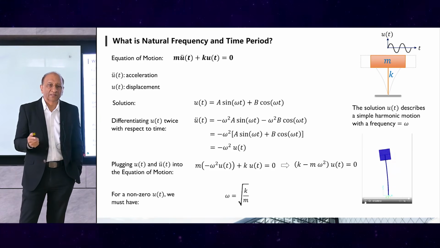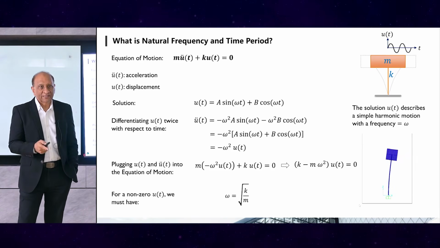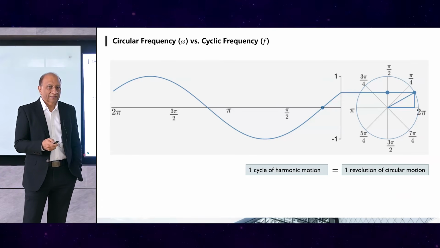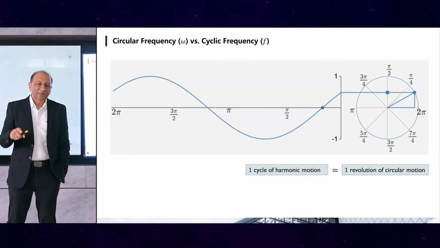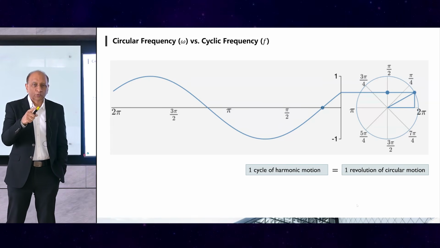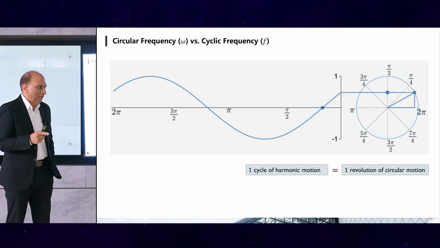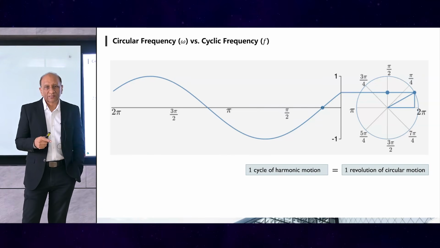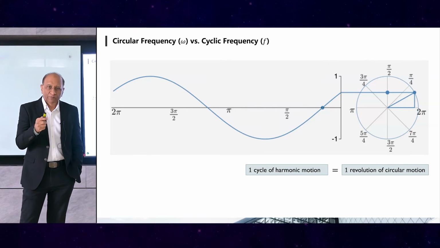This is a physical solution. The other solution, the mathematical solution, also arrives at the same results, but with different assumptions. I've just presented one of them, and the other one we will look at later. So having done that, you can see that we can correlate the angular frequency with the translational or cyclic frequency by rotation through 2 pi. This is supposed to be an animation, but unfortunately we couldn't run it. But anyway, this is how it works. So you can correlate them through sine and cos and through cycles.